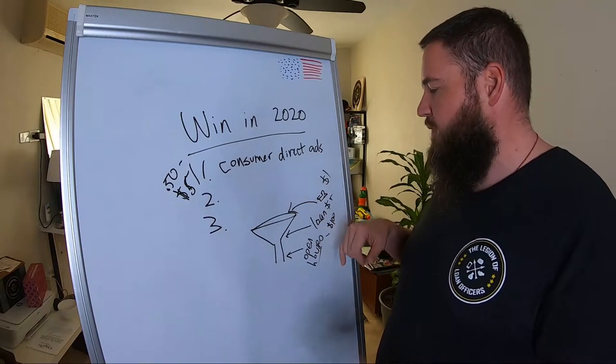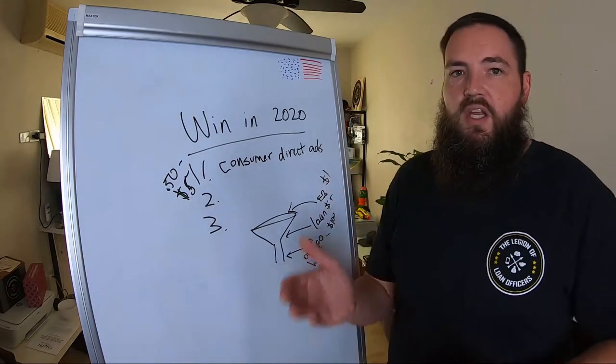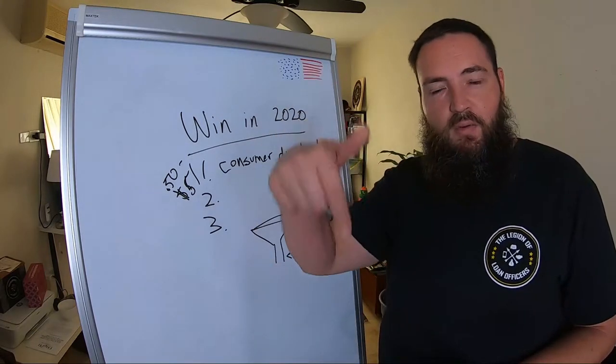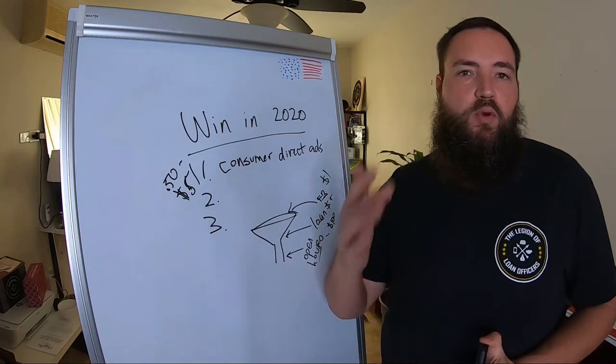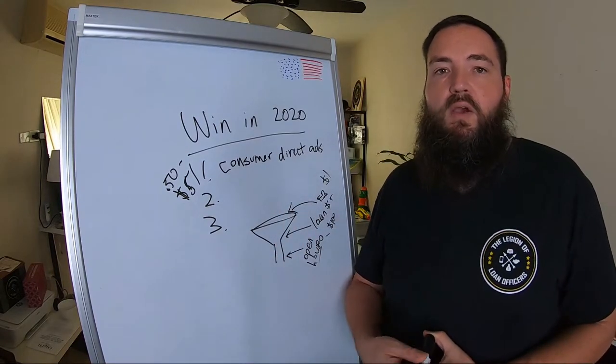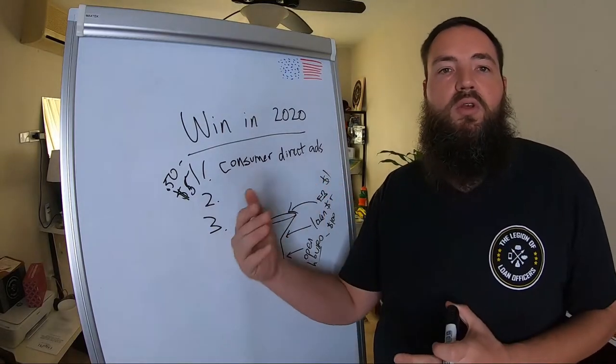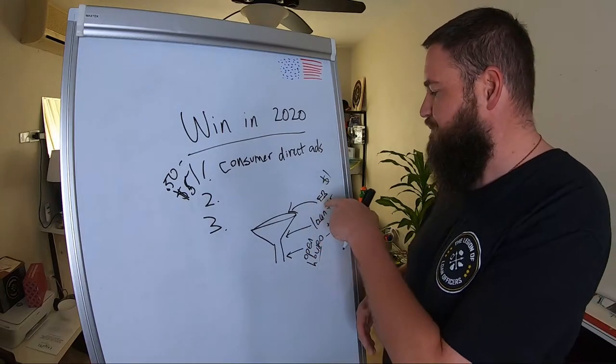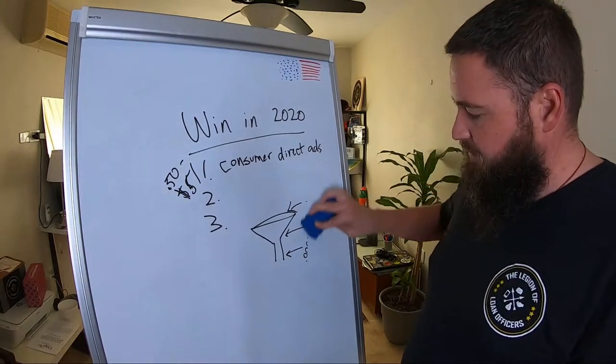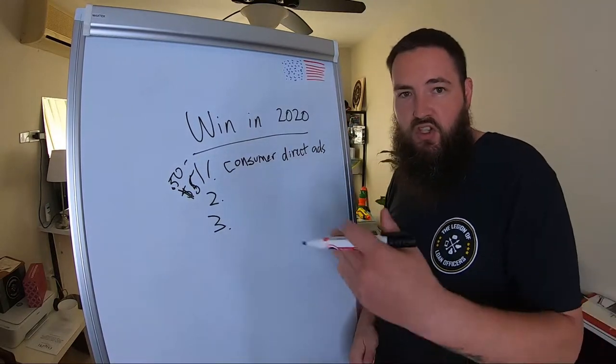And from those $1 leads, almost every time we're converting anywhere from 1% to 4% upfront. And so you're always going to make a profit running these ads. It's going to be profitable because even at a dollar, if I was to tell you right now, based on these numbers, I know that for $100 or $200, you could generate a pre-approval. Would that be good for you? Leave a comment right now. Let me know in the comments, if you could get a pre-approved home buyer for every $200 you spent on Facebook ads, would you do that? Would you be willing to put up that budget? In most cases, almost 100% of people are going to say yes. They just don't know what to put on Facebook. They don't know what kind of ads to run. So do this process right here. That's number one, is you want to be running some consumer direct ads. You need to be generating some leads. You have to have some value to bring back and come to the table with something other than just a handout.